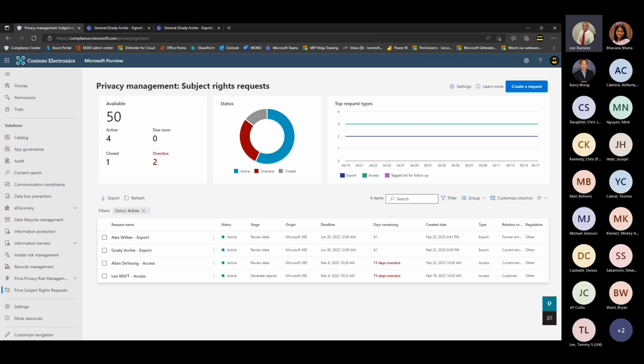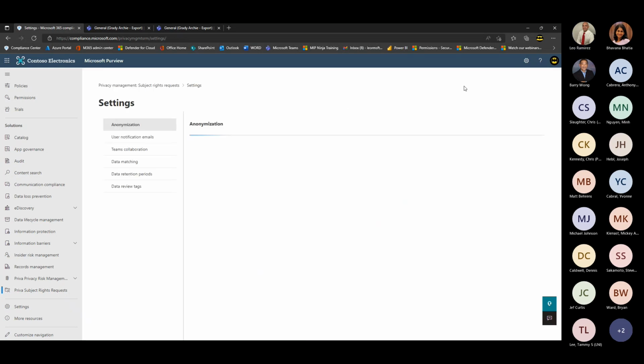So sometimes customers ask, well, how long is that report in the data retained? Well, that's a setting that's defined in the data retention period section, and this can be between 30 and 90 days that we hold that information so that it can be exported. Well, this completes the demo for Priva subject rights request.